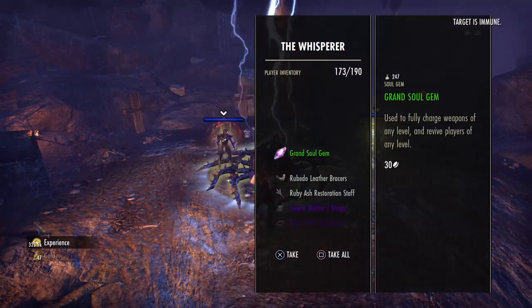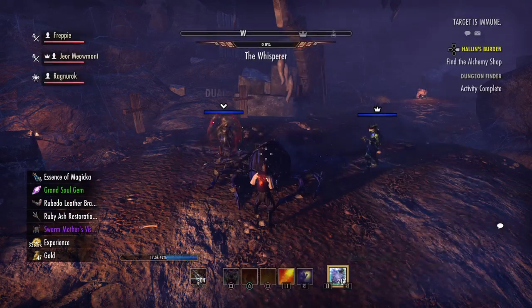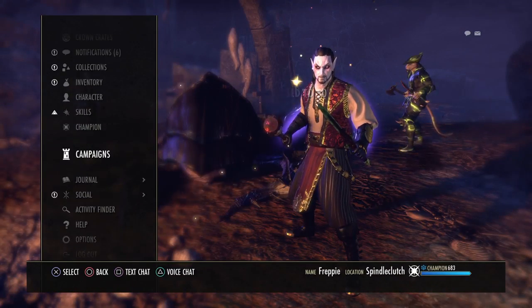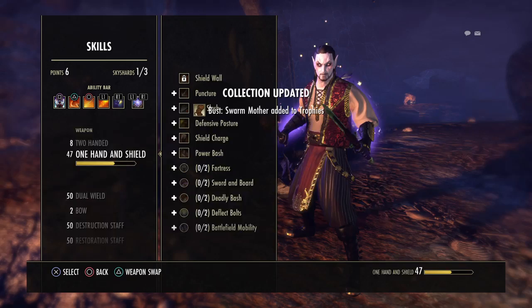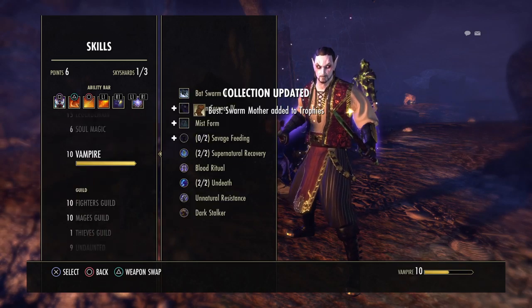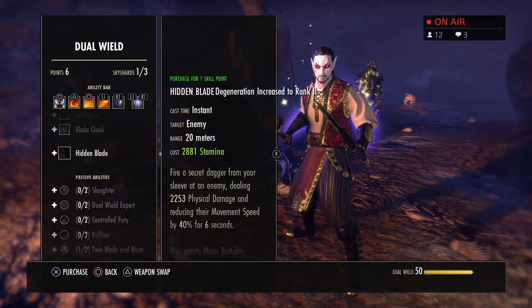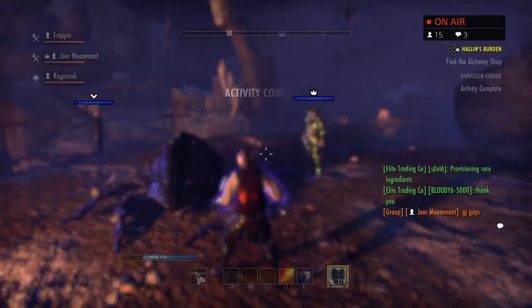There it is. Oh, sweet. I've been waiting for that one to happen. I used to use sword and board on my heal build, so I've been waiting for this one. So finally it's done, it's finally unlocked. Okay, guys, so there it is.